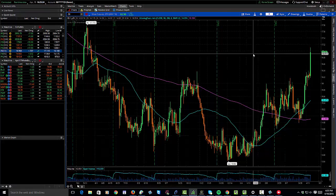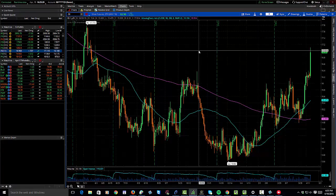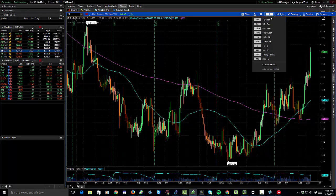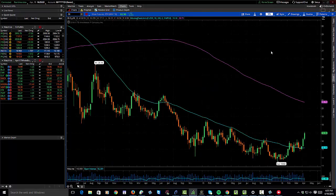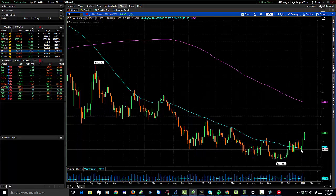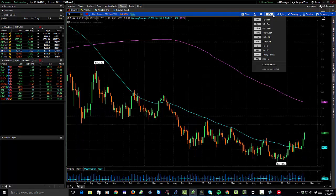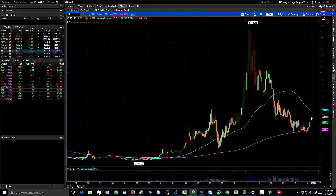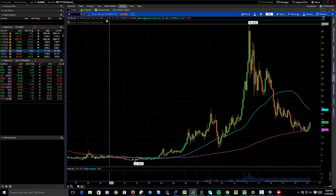I'll finish out today with the rock star for the day, which was silver. So this is the daily chart, and you can see how much of a move we had, just about a 4.35% move in silver. So this one's starting to get it on. If we go out to the weekly chart, let's see if we can see anything happening here. I would say there's a good shot that this has punched in a higher low here on the weekly chart. And so this is going to kickstart that first monthly swing higher.